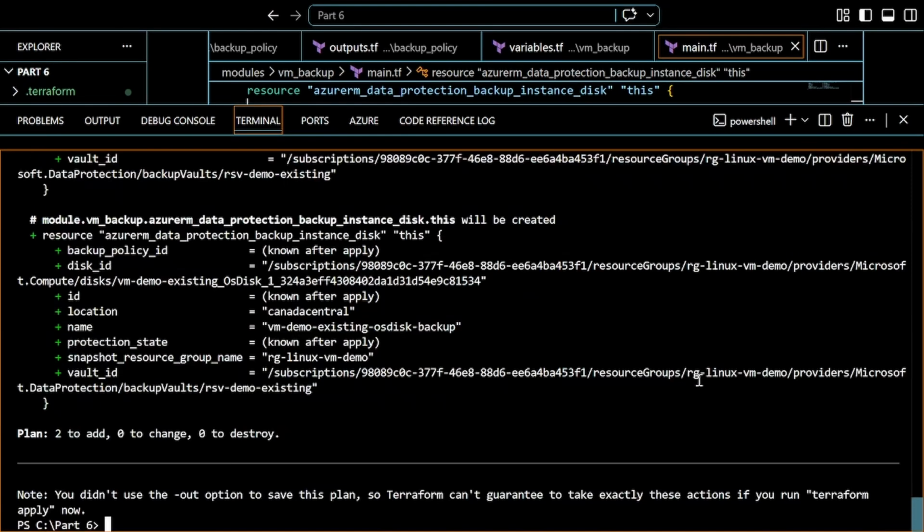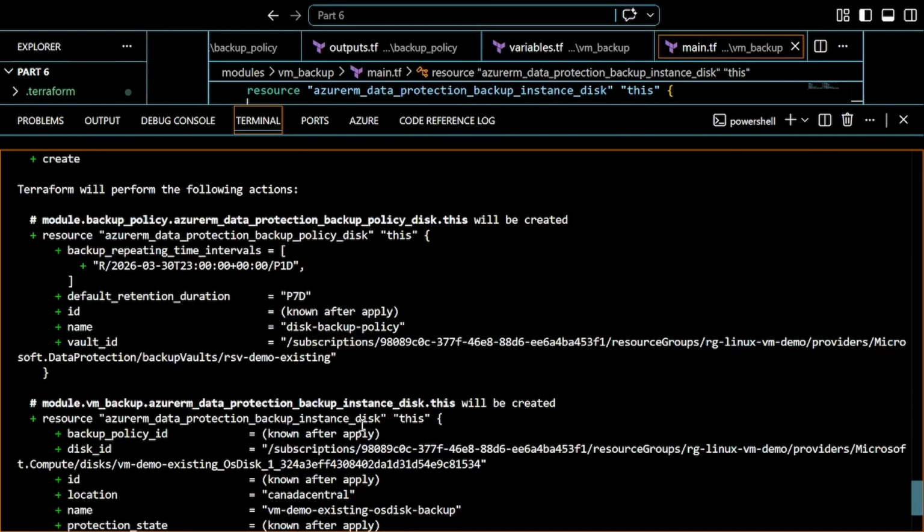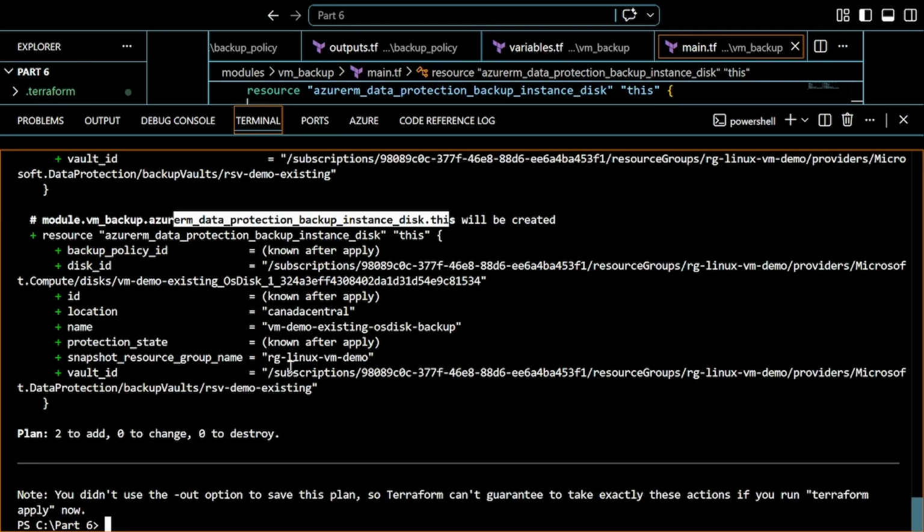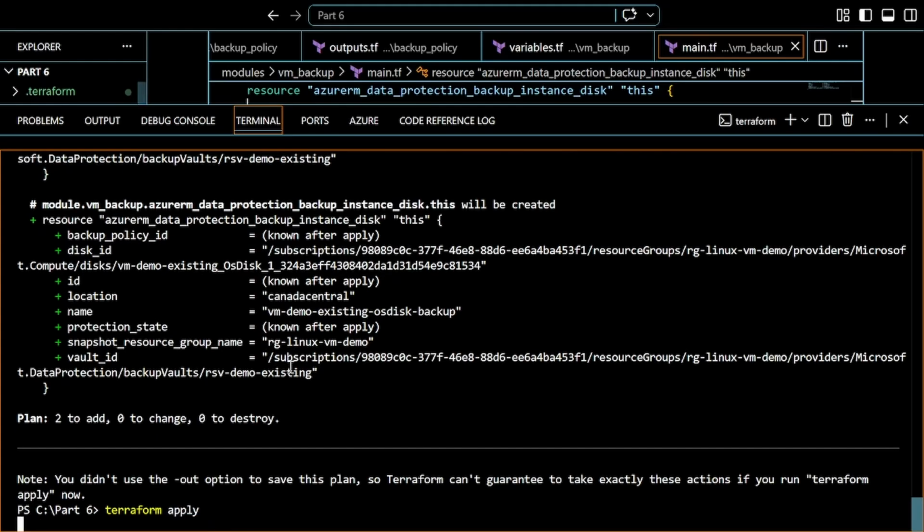So as you can see, it's gonna create two resources here. One of them is the backup policy and one of them is gonna enable the backup policy on the instance disk from the virtual machine. So I'm gonna apply it and then we'll see the results on Azure.